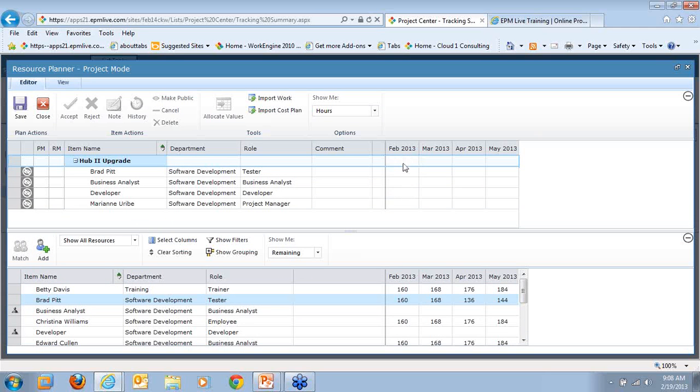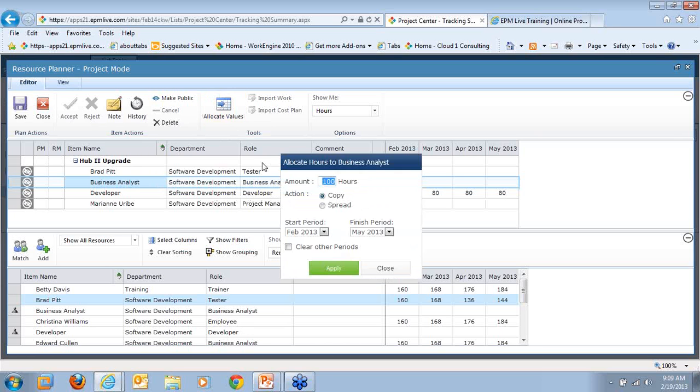Now I'm going to go ahead and to the right, within February and May, I'm going to enter some hours. So for my developer, I know I'm going to need 80 hours. I can manually enter these hours to the right. For my business analyst, I know I'm going to need 90 hours or maybe 100. If I was working with maybe a 12-month spread, I wouldn't want to manually enter those. So another way to do this is to use the Allocate Values tool on the ribbon.